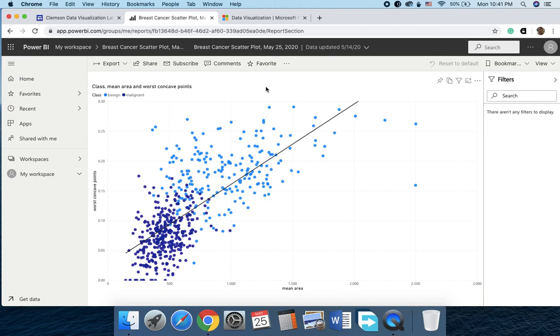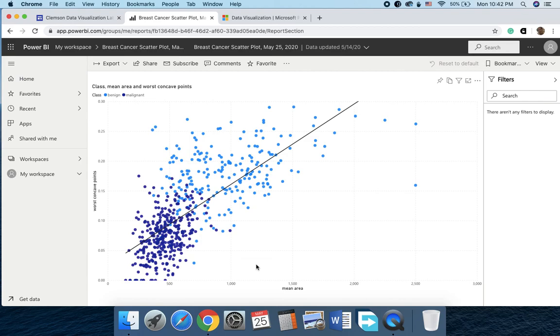That could be done for the first two data sets that we had for the COVID-19, and for this one, for the breast cancer, we created a nice scatter plot, and we had the data modeling for the linear regression based on these two different variables of mean area and the worst concave points.